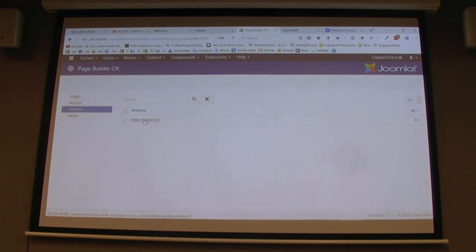Yeah, this was happening to me. I clicked on modules and articles now. Yeah, and what it is, we'll click on page builder and we'll create a module with page builder, if that makes sense, in a page builder page. Okay, yeah. Sure. So it's just a different approach to it. Rather than using that module thing and dropping the module into it, we can create the module with page builder.